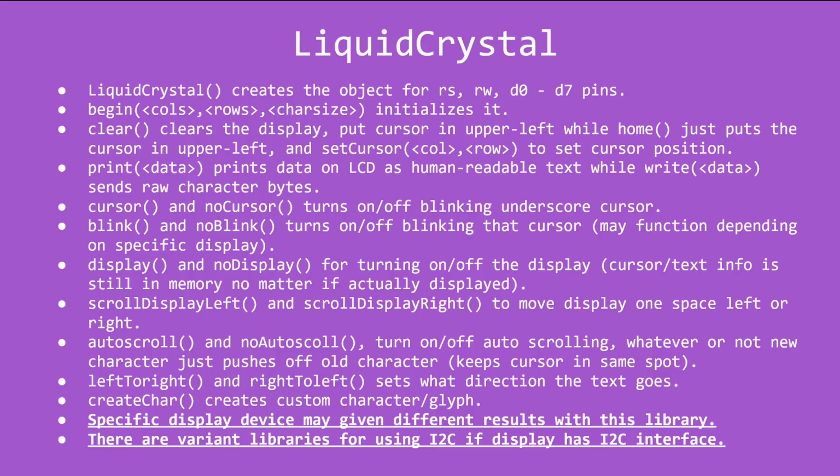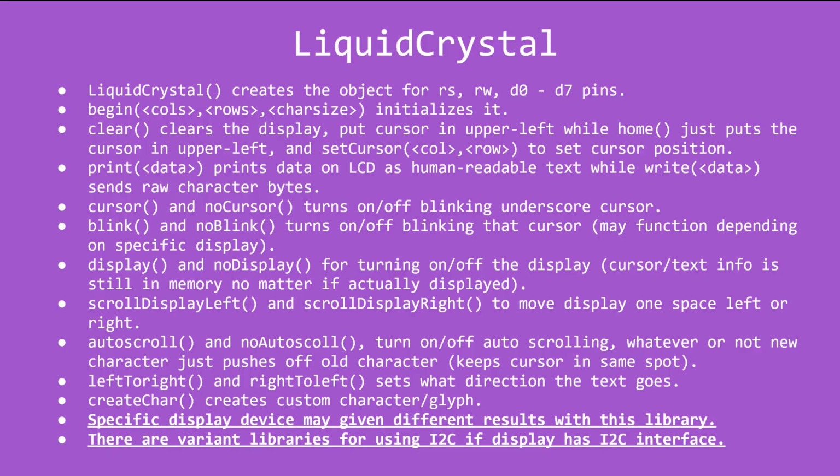And then we have LiquidCrystal. This is going to really vary. I mean, not every LCD is going to work the same, but if one comes with your hobby kit, it could be this, or it could be a simpler I2C. You basically create your object. You begin. You can clear. You can set the cursor. You can put the cursor at home. Print data, or you could just write. You can turn the cursor on and off. You can blink it on or off.